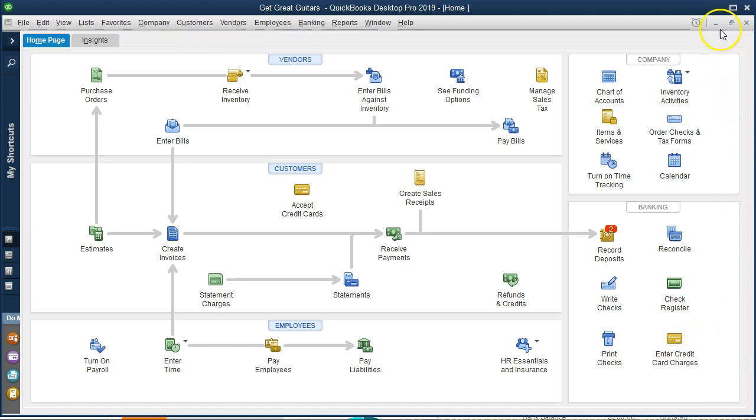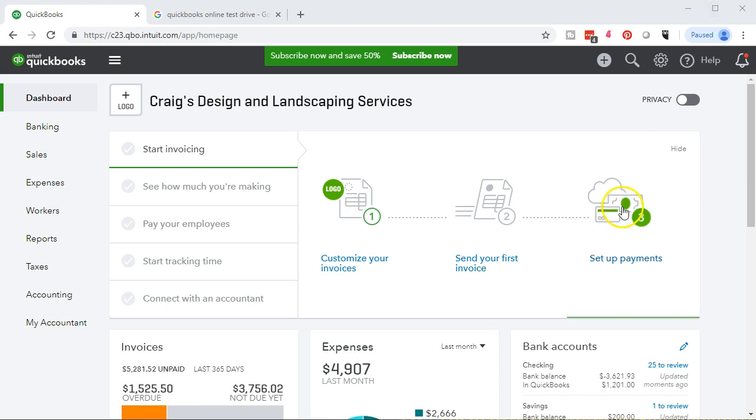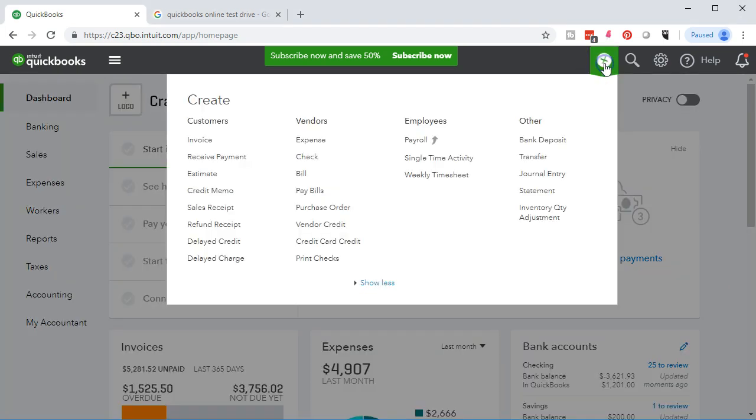Now let's go back to the online version and see if we can match this up and what kind of comparisons we have with the online version. If we hit the plus item up top, we've already looked at the customer, vendor, and employee section. In the other section up top, we once again have that bank deposits, and that is the item that didn't really fit as clearly in the customer section. Even in the online version, they couldn't bring themselves to put it into the customer section, and we have it over here in the other section.